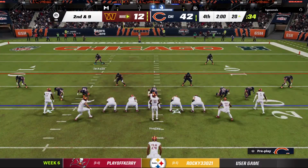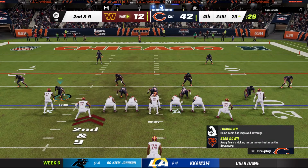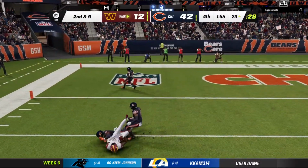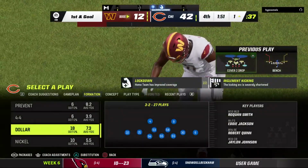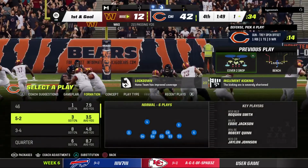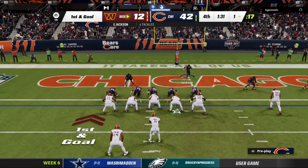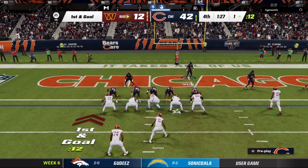Just 2 minutes remaining here in the 4th quarter of what has been a one-sided affair. Ready, set. To throw, Huntley. And he's got it. And the Commanders are going to be set up with a 1st and goal on a pass play that moves them all the way down to the 1. Well, this game was decided a while ago, and that completion there is going to artificially inflate his passing numbers. So right now, the only one really applauding probably his agent as he thinks about angling for a new contract.